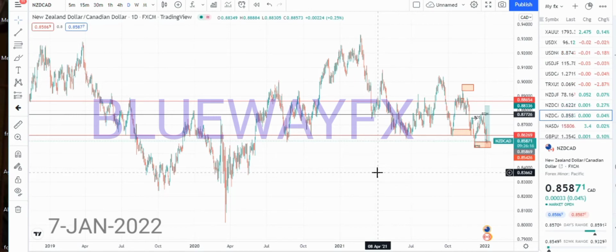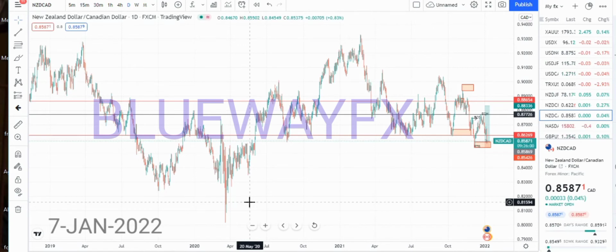Though we have NFP coming up soon, I'm going to share this setup with you because I trust my analysis so much. So now let's ride on straight. I came to the daily time frame and I saw this move. I anticipate this move is going to give us a good 200 pips. So let's try this straight.